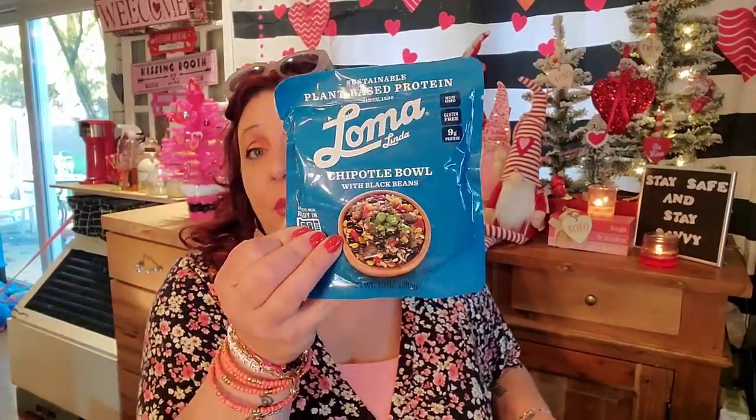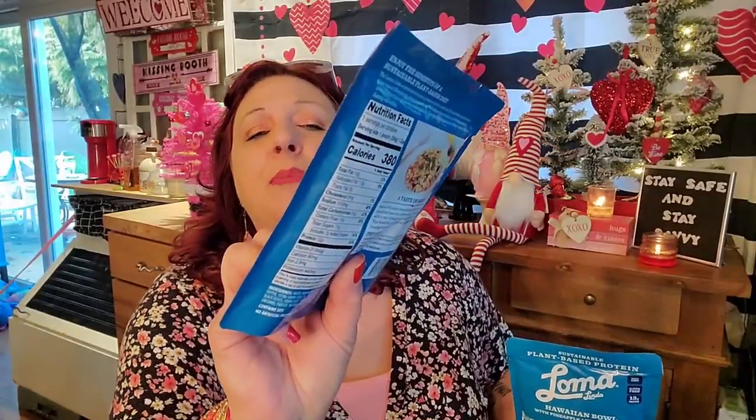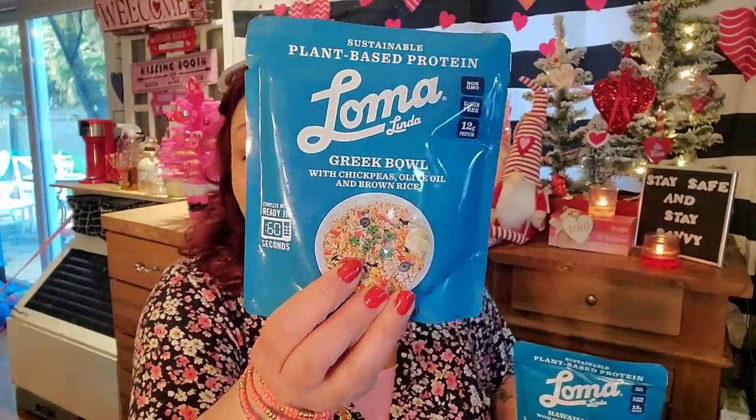Now, the Dollar Tree had these a while ago, but since they raised their prices, these are in abundance everywhere. So that's cool because they didn't have tons of them before. Now they have also gotten back in the Greek bowl with chickpeas and olive oil and brown rice. This is delicious. I absolutely love this with some salmon on the side. This is a killer dish right here. And then they also have the Hawaiian bowl with pineapple and brown rice. Really delicious also. I love the rice. They're both brown rice. And the other ones are quick meals for my son that he can fend for himself. If he's hungry, he can handle just cooking this and eating it for 60 seconds. He's at that microwave cooking age.